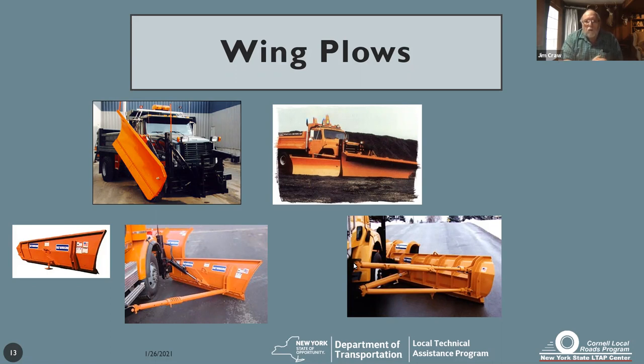One other thing with the wing plows, when you're picking that wing up, you always pick up the nose first so it doesn't dig in, and then the tail. And the same thing when it goes to the ground, it should be tail first, nose second. Otherwise, what will happen is it'll drive into the ground. As you can see on the left-hand side, top left corner, you drop that nose in and it'll dig right into the asphalt or dirt road or whatever road you have. So you have to be careful of that.